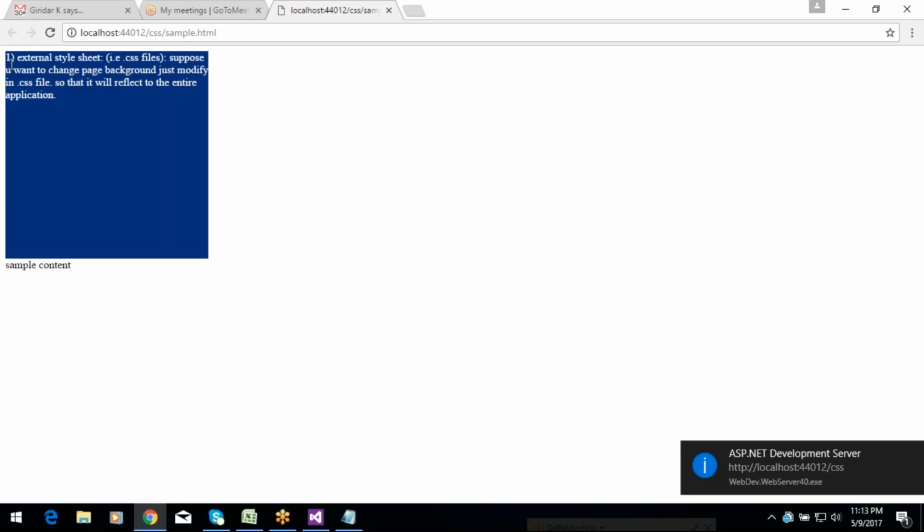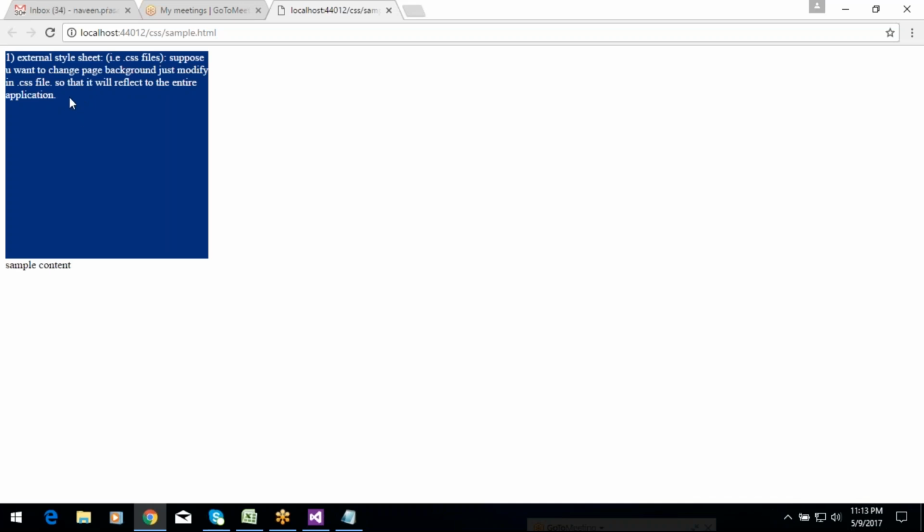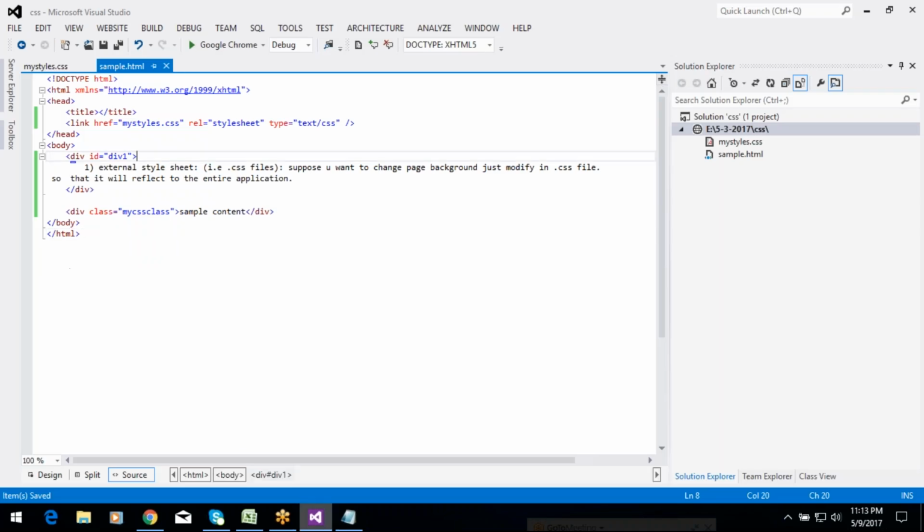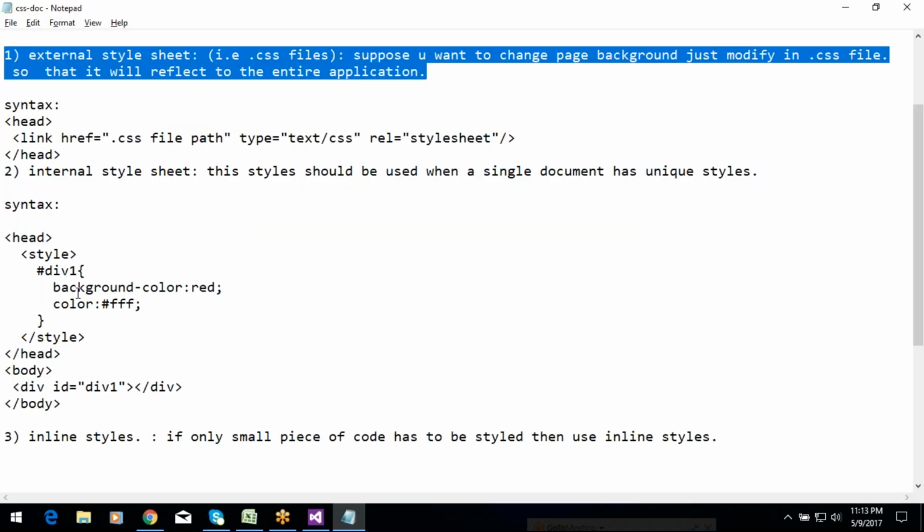The div height and width, and the text color and the background color are applied. Next one is internal style sheets.